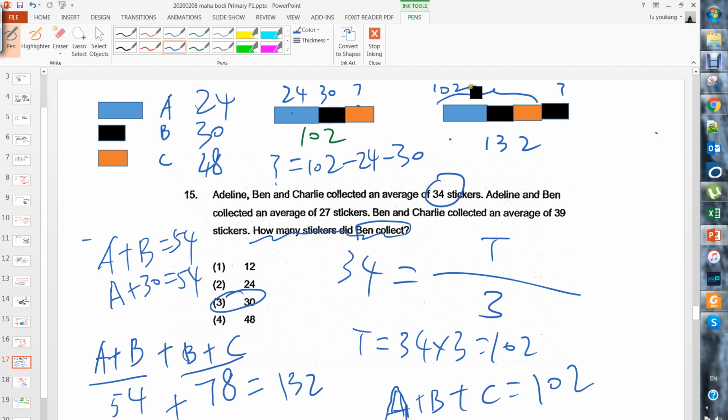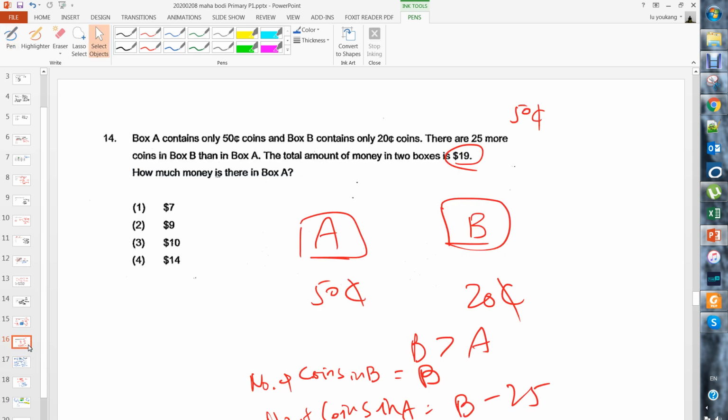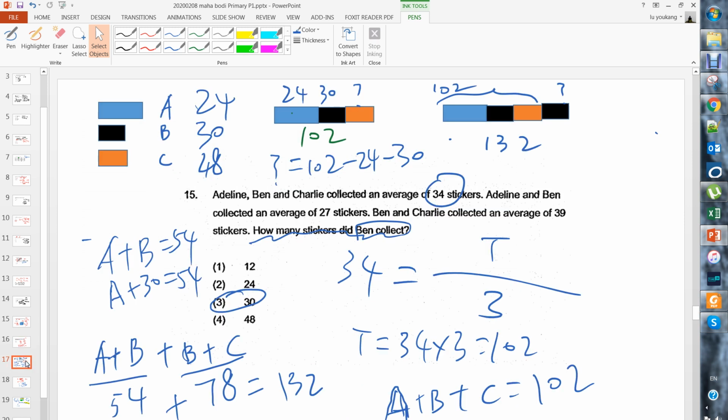So this question makes use of this. Once you put in, you rearrange. Okay? I will talk about this question more next time. It means our next lesson, right? We should start with this question, the coins. Then after that, I will further elaborate on this before we move on to the next paper.